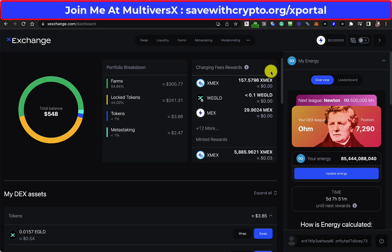Now, of course, there's a lot of people who are really down on this project. It's probably because they've been looking at the total balance here and they saw what was LKMEX being worth a lot of money. And I must admit, in my big account, this figure here went up to something really quite huge. And a lot of the time I was thinking, well, I haven't really put anything like that amount of money in it, so it's not like I totally deserve all that money. And to be honest, the money was mostly in LKMEX, which you couldn't do anything with, even if you wanted to.